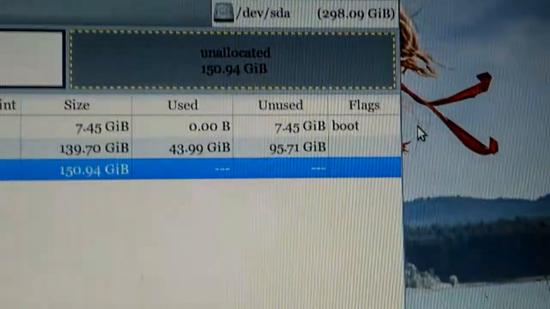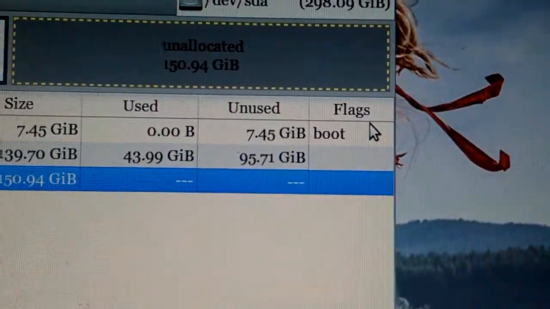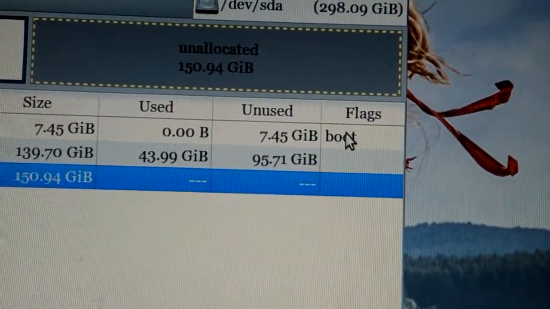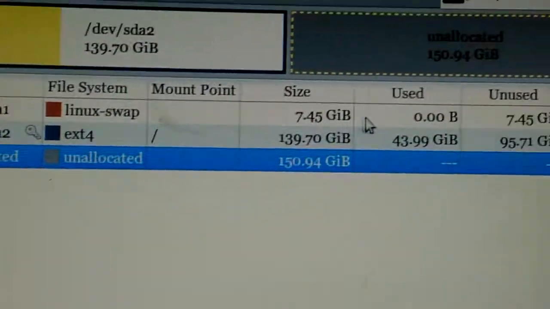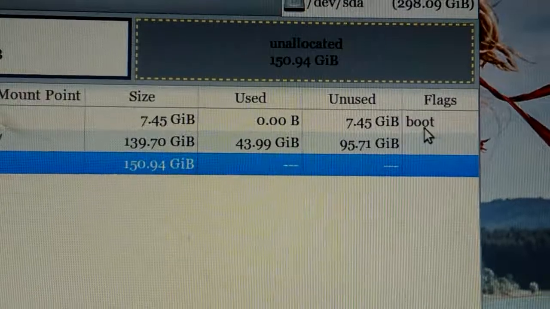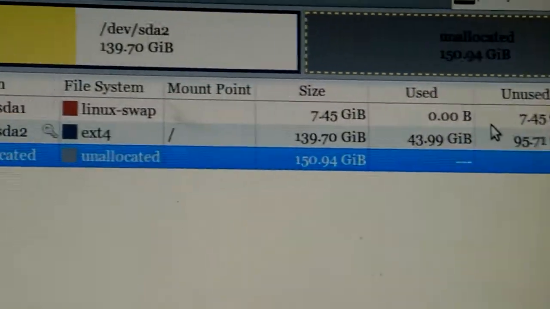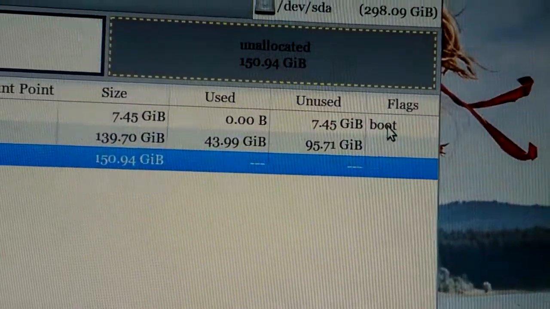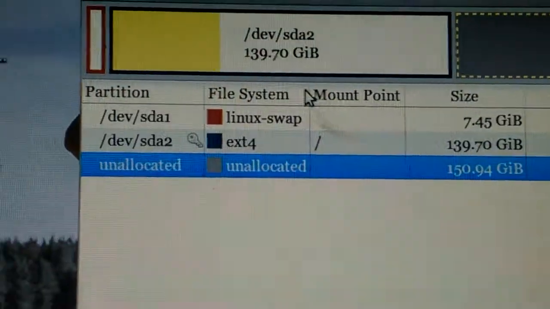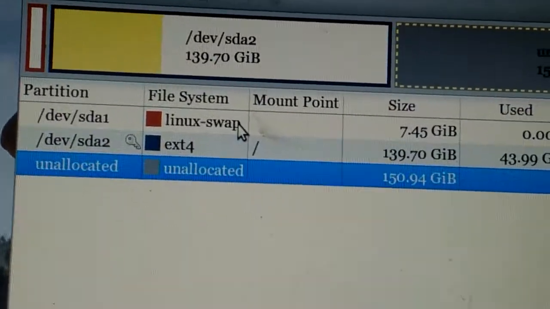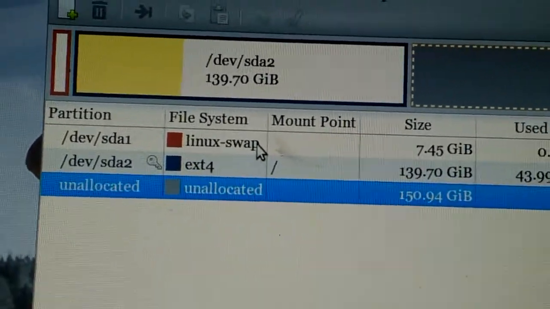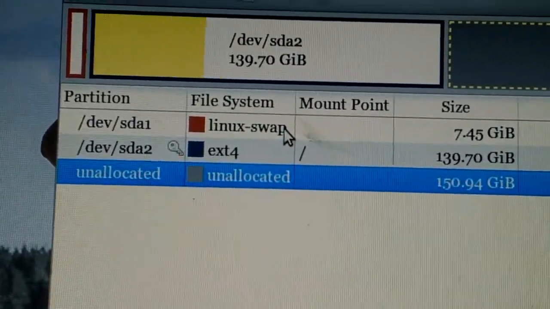If you look on your far right hand side, you see flags. The boot flag means that this partition is actually a boot partition, and the system, when it's booting up, will look for any partition with that flag to boot up the operating system. Now, strangely, swap actually has that boot flag, and swap does not have any operating system installed on it.